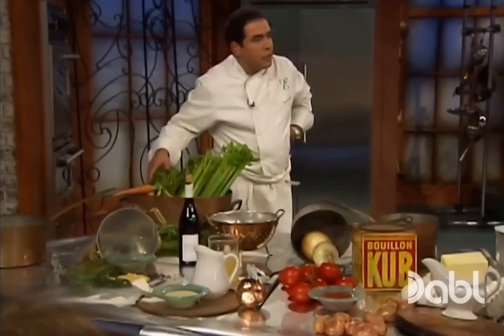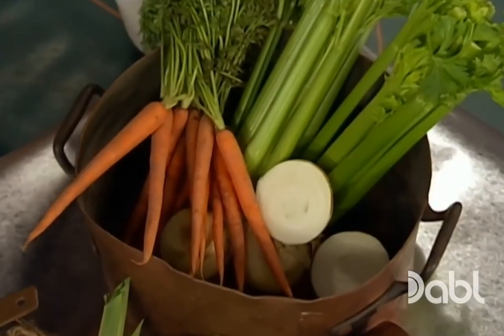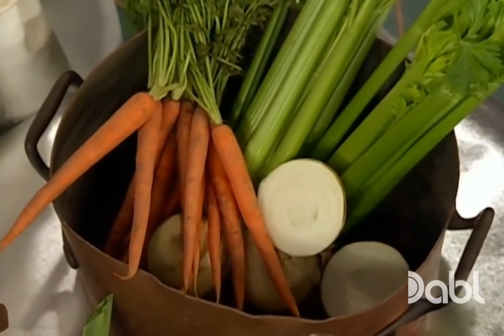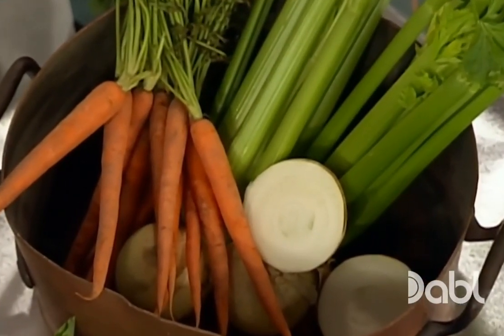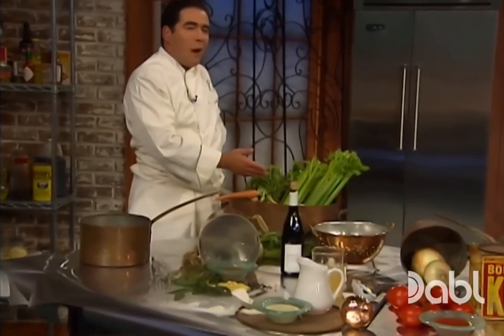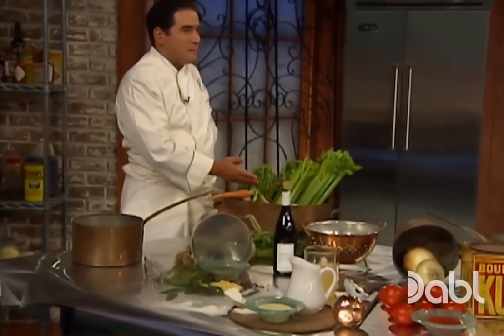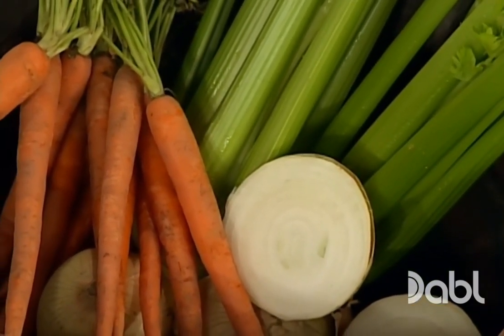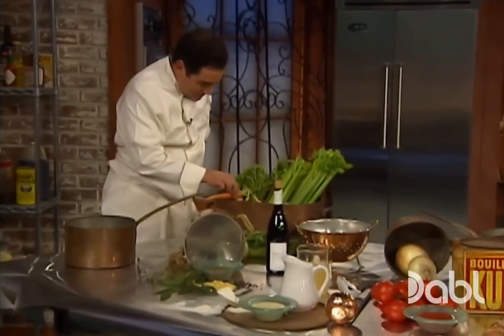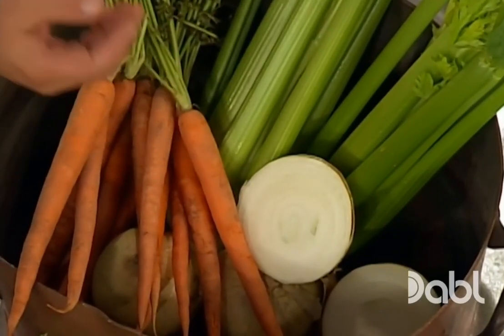Mirepoix, that's what this stuff is right here. Classical mirepoix is needed. Cooking is very, very simple once you understand the basics, because it's universal. Take the mirepoix, another one of my favorite words. I think the next time I buy a dog, I'm calling it Mirepoix. It has a ring to it, you know? Well, we won't go there. Carrots, celery, onions. Those are the general ingredients for mirepoix.